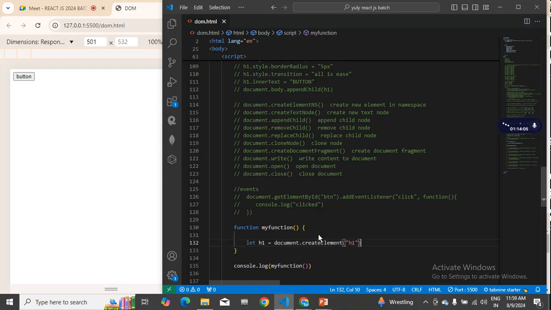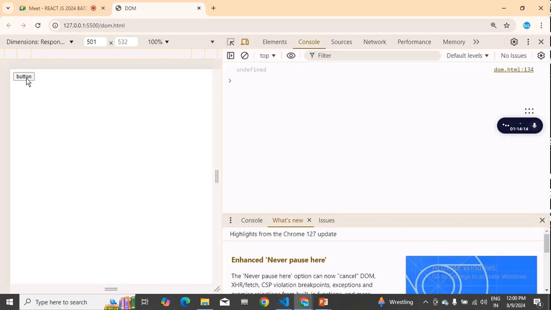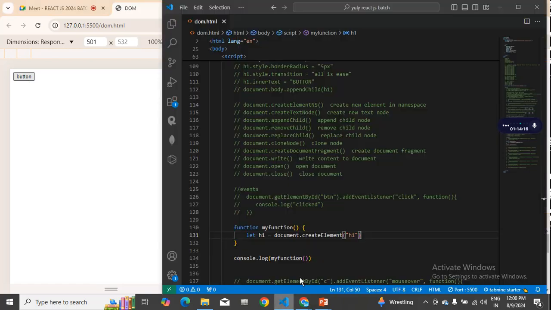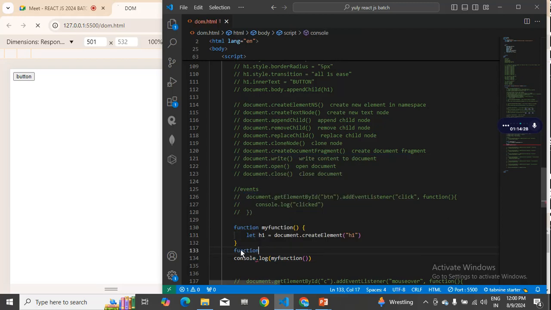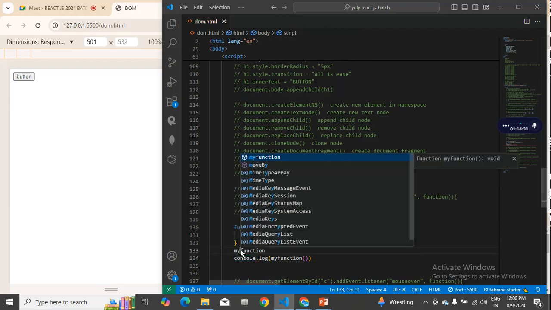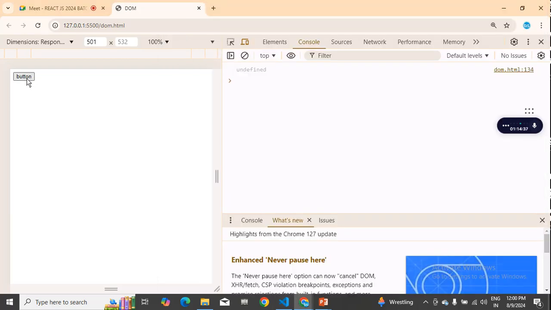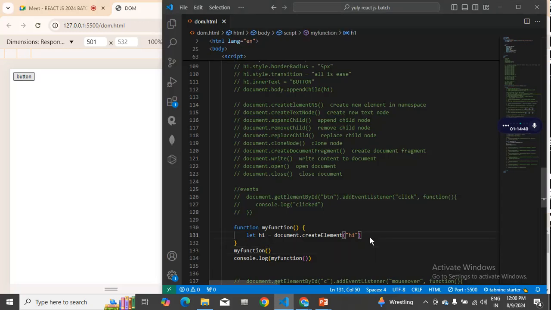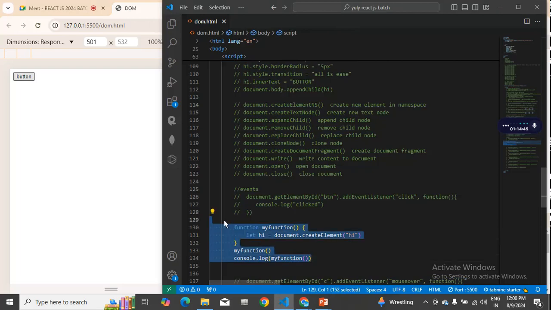Actually, this one is getting created, we are just not able to see it.